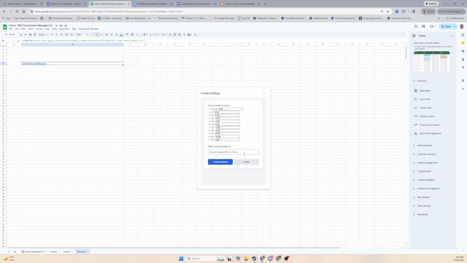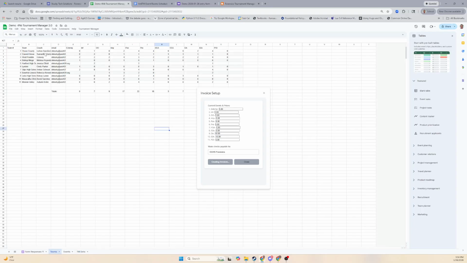And we're going to make that payable to OCHS Forensics. I'll create those invoices. And what this is doing is creating an invoice for each team based on that team's tab over here. So we can see each one of these teams is going to get an invoice with this data involved.